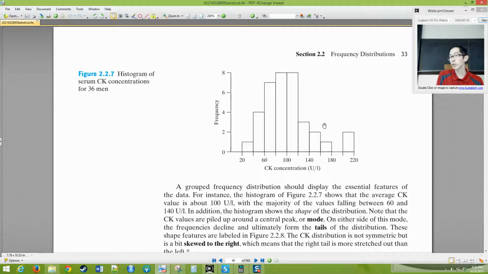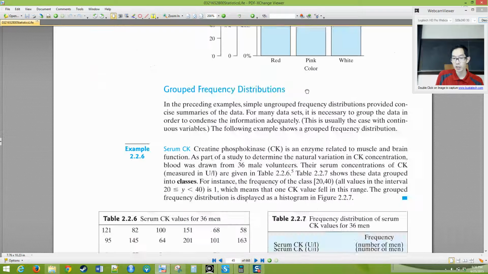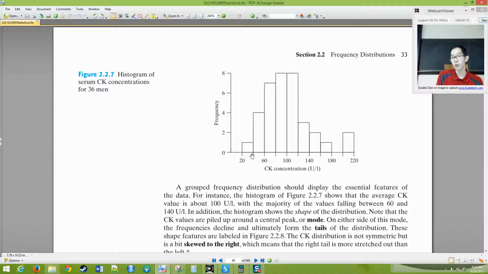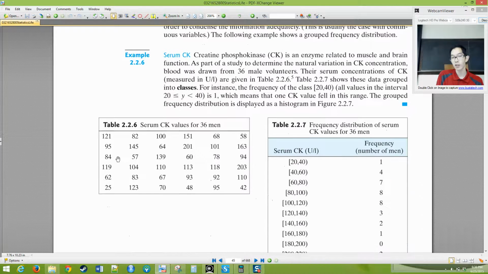But keep in mind that when we're talking about the shape of this distribution or this histogram, we are talking about the shape of these underlying numbers and essentially the underlying cholesterol values. Okay, so whenever we talk about the shape of a histogram, keep in mind that there are actual values underneath that. Okay.